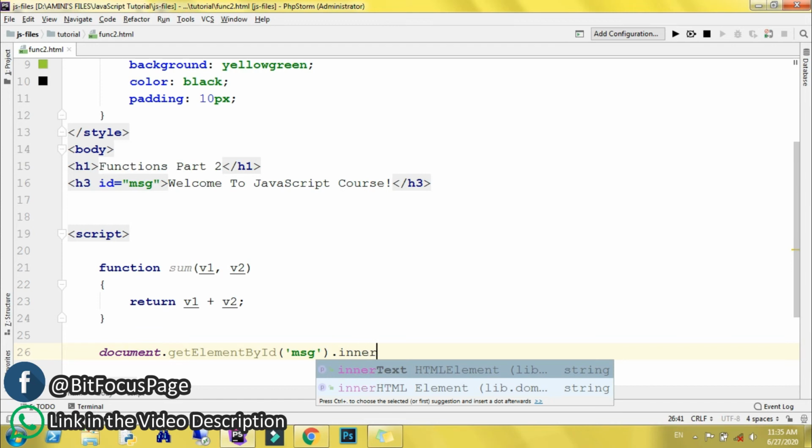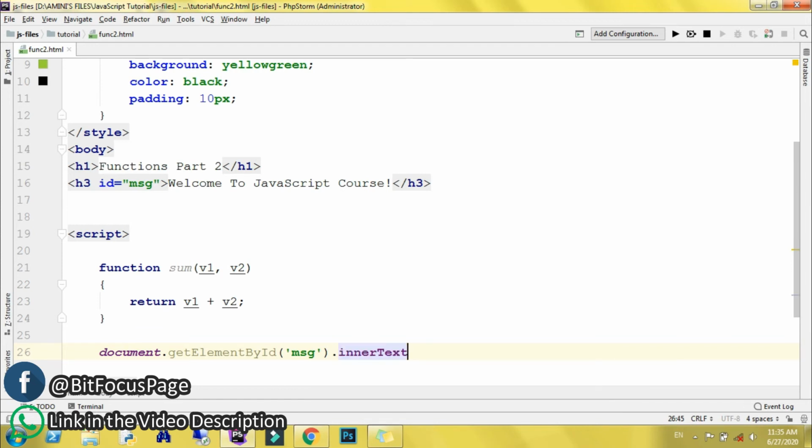innerText, because we want to change its text or content. And we want to have some descriptive text. What is this value? So, "Sum result", it is a description. So what does this plus mean? This plus is not adding. This plus means concatenation, and concatenating means merging: merge this text with the value.